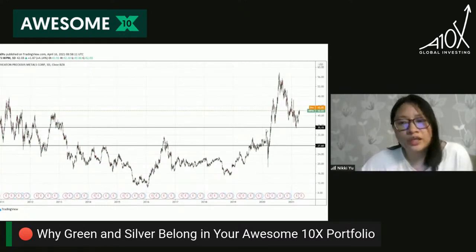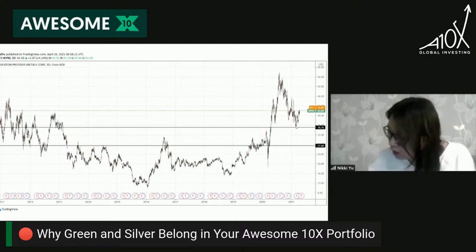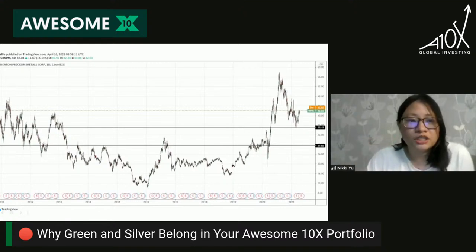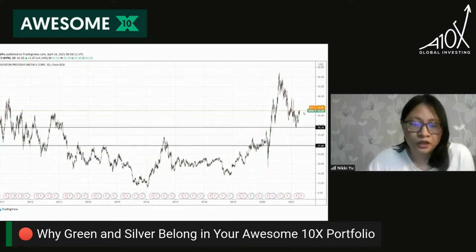Why do you think that in 2020, it broke that $35 for Wheaton, and after that breakout, rallied to $56, came back to that prior resistance, which turned out to be support? It's very clear, for the technicians out there, that WPM actually has a huge support at 35. It is your 10-year resistance, and it's acting as your 10-year support. So far, with silver rising above $25, it's now hitting 42. The question remains, all right, let's take a look at each company.